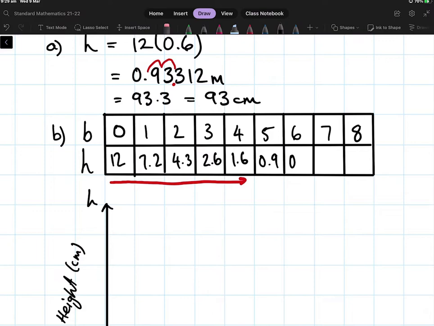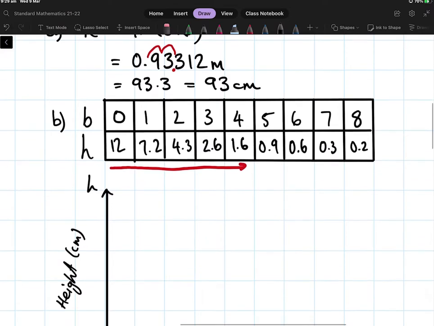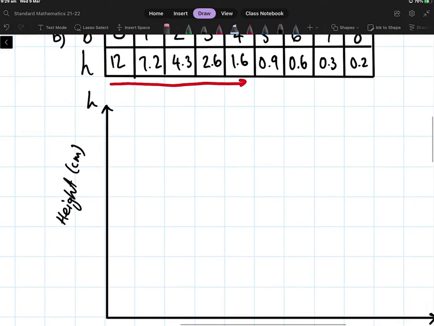0.9, 0.6, 0.3, 0.2. So as it's going down, you can see we lose 5 meters initially, and then we're losing 3, and then we're losing 2, and then we're only losing 1, and then from the 5th bounce onwards, we're losing less than 30 centimeters and then 10 centimeters. So it's bouncing and slowly getting close to the ground. That's that decaying. It initially loses value quickly, but approaches the ground kind of slowly.